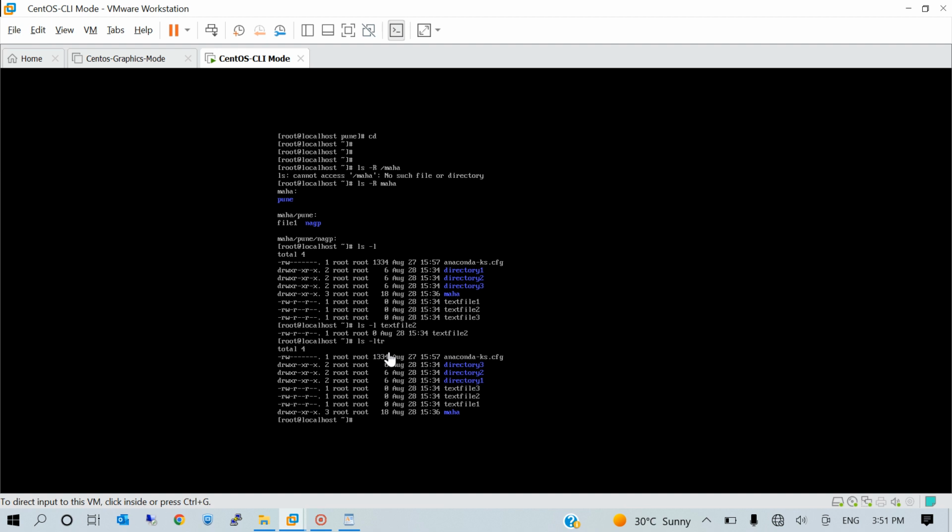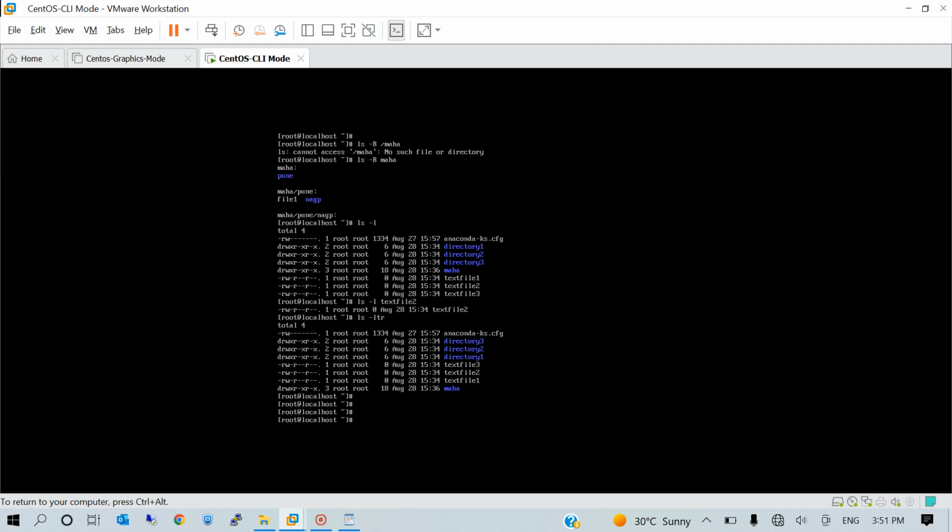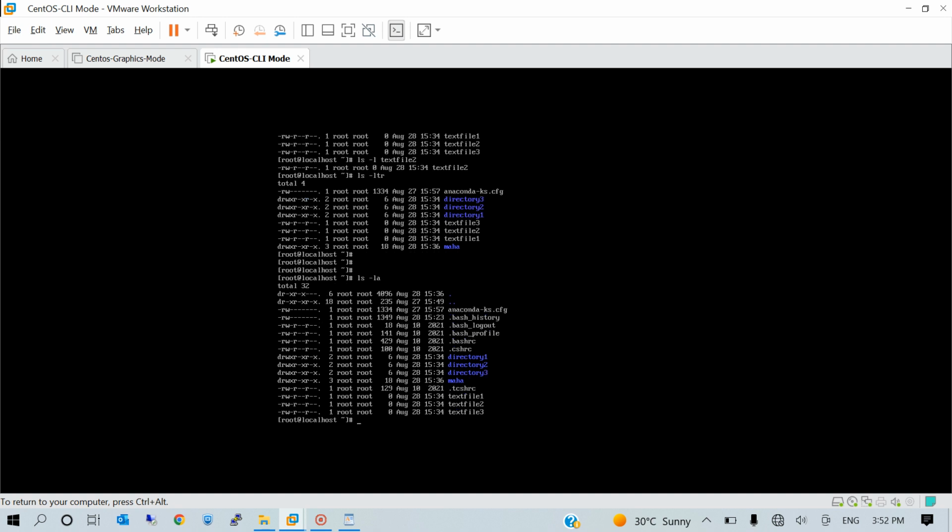Okay, and ls hyphen la. This command is used to list all the hidden files and directories along with its permission. There are also some hidden files present, so to see the hidden file permission, you have to use just ls space hyphen la.